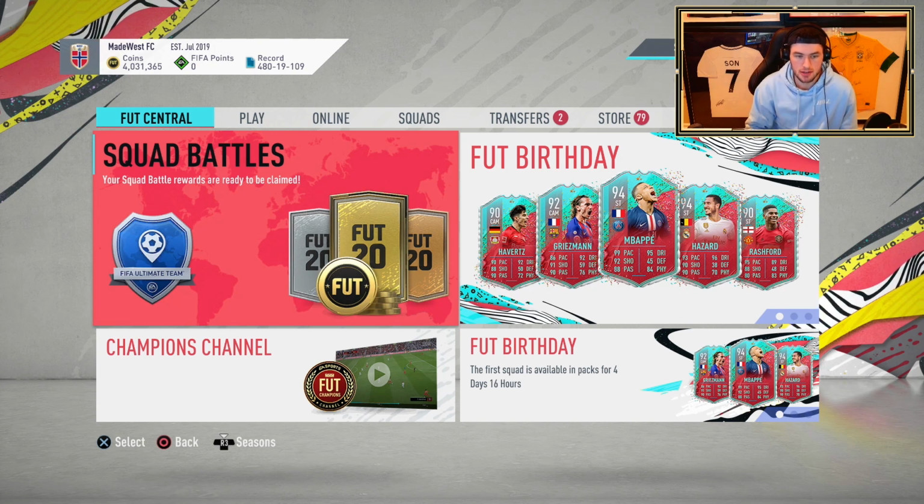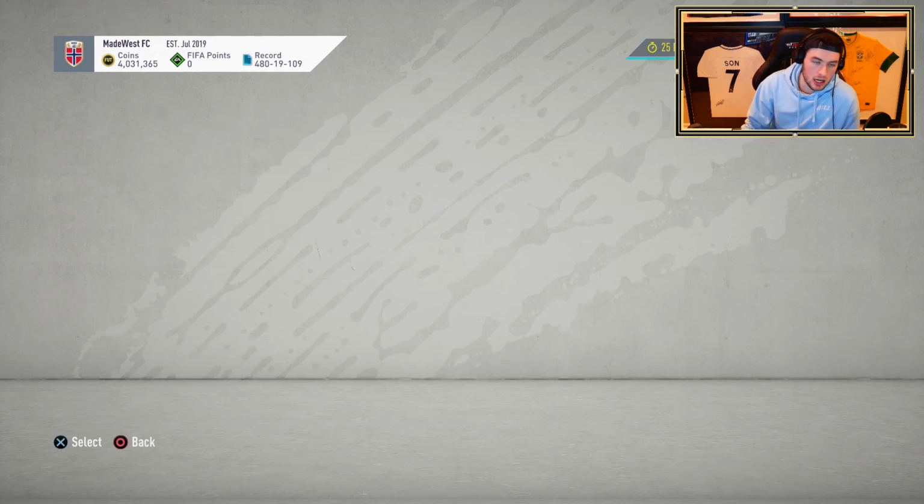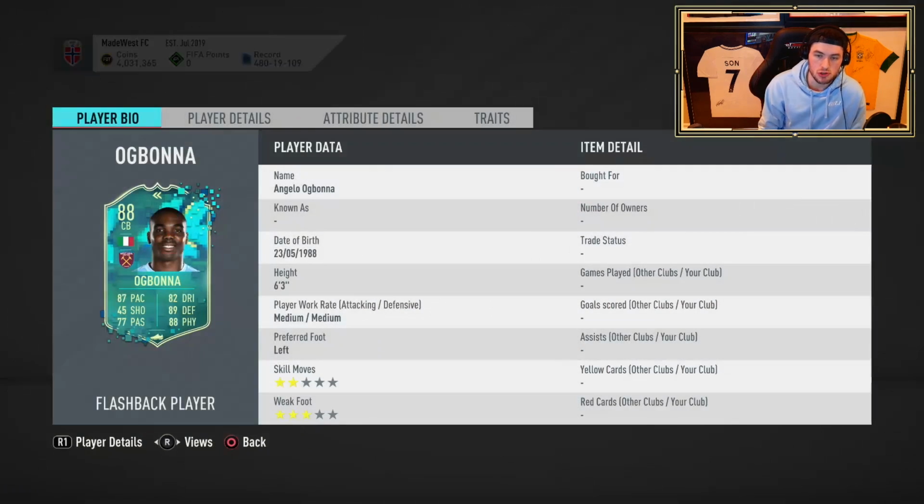We had a lot of stuff going on today. So, we are trying out Ogbonna's SBC card today, guys. He doesn't have a loan, so we're going to do the video. He's very expensive, so this cost a couple coins. He's 370k. I don't think he expires, but he is expensive.